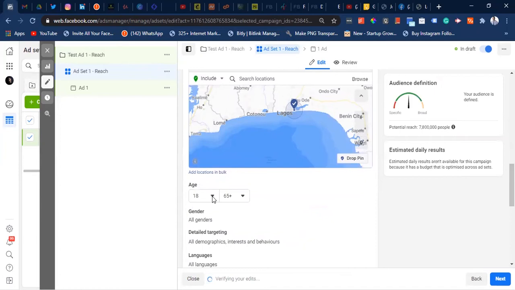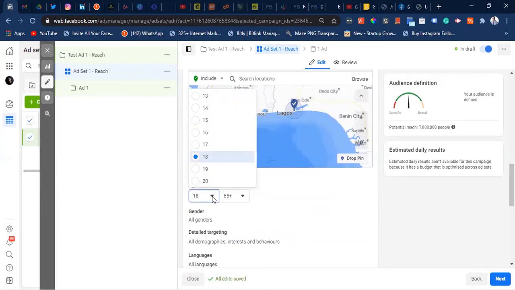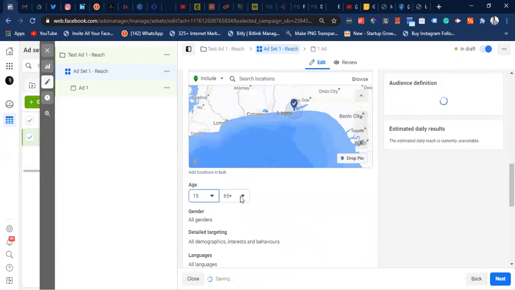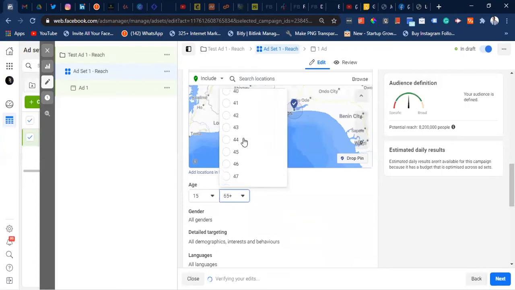Because it's a reach campaign, let's assume that this campaign is for a media brand. So I want to target people from age 15, and then I want to take it back from 65 to 40, and that's it for me. Gender, I want to target all genders.